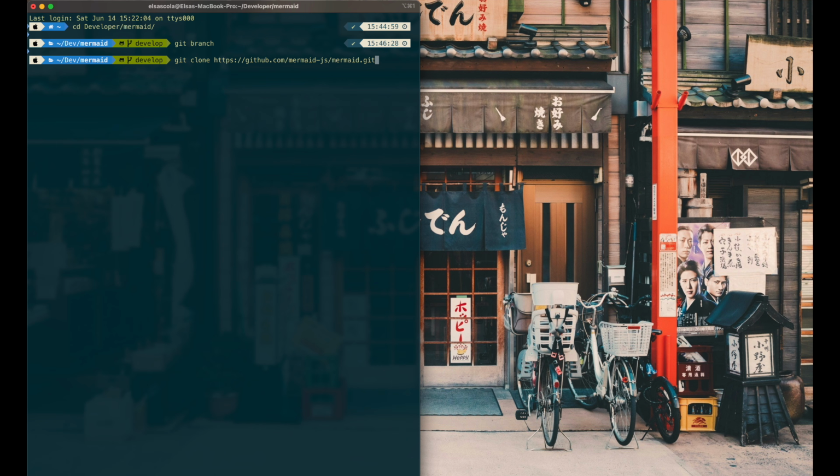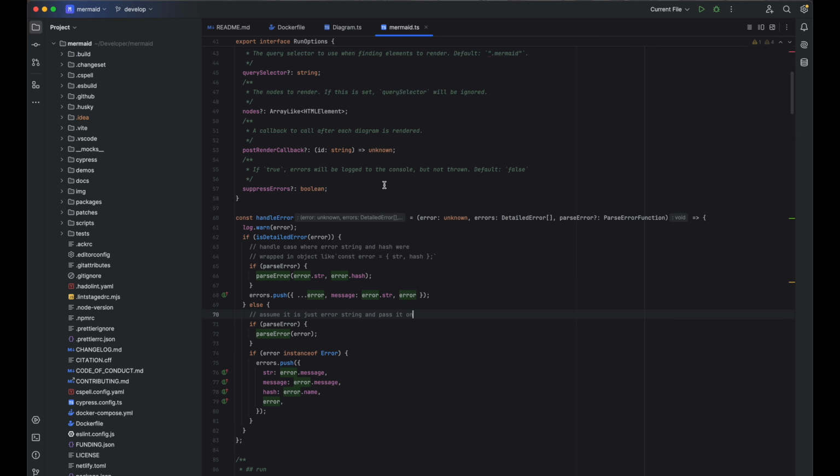This is done with a nice plugin. I will leave everything in the description down below so you can download it very easily. It's just another add-on that I added to my terminal setup. Now on to more important stuff. Let's take a look at my IDE of choice.